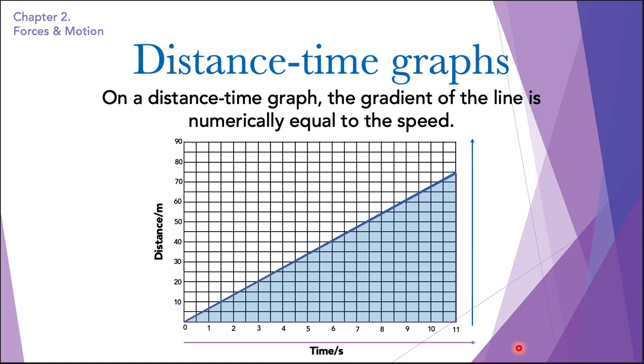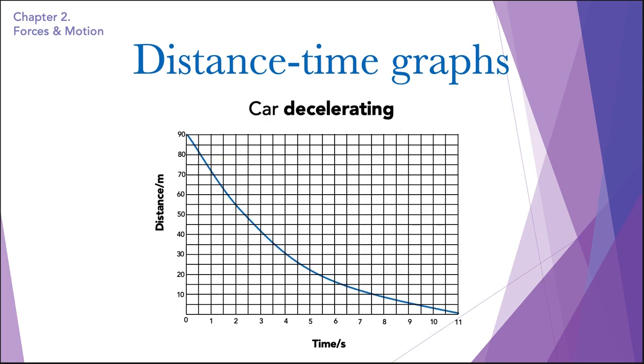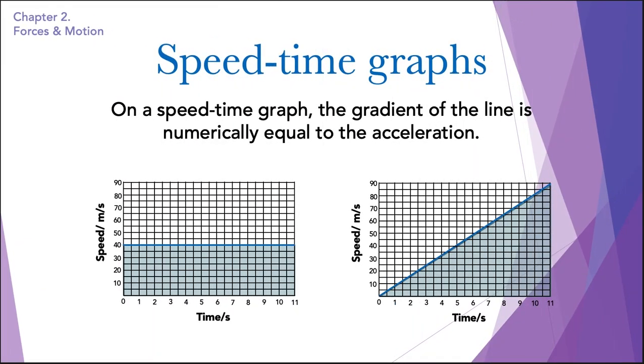So anyways, now that we've understood distance time graphs and all the different kinds of graphs, we can move ahead onto speed time graphs. In a speed time graph, if the graph is a straight line like this one here, it means that the speed is increasing at a constant rate. So the car is accelerating but at a constant rate. This is called a uniform acceleration. In distance time graphs, a straight line was explaining constant speed. But in speed time graphs, this explains a uniform acceleration.